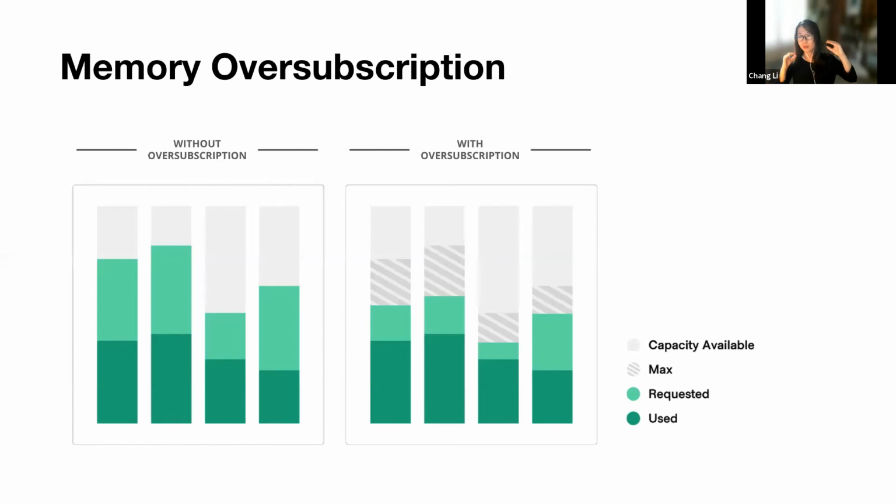The obvious benefit is that memory oversubscription allows you to schedule your applications more densely, so you drive higher cluster efficiency. You don't need to reserve for the worst case, you just reserve for the normal case. We actually shipped that for Docker containers this past year, but now we're extending memory oversubscription to non-containerized applications too. So for all your applications, you can enjoy all the benefits it provides. And we have a lot of other features if you want to know more. One way is to join our webinar or read our announcement blogs and feature blogs to get all the details you want. And if you have any questions, I'm happy to answer now.